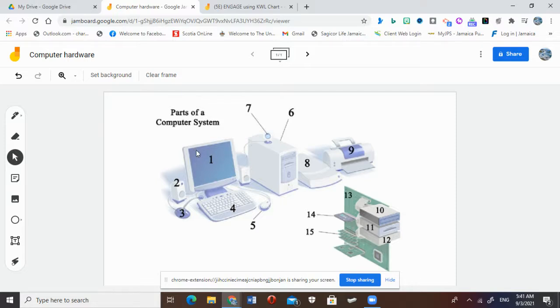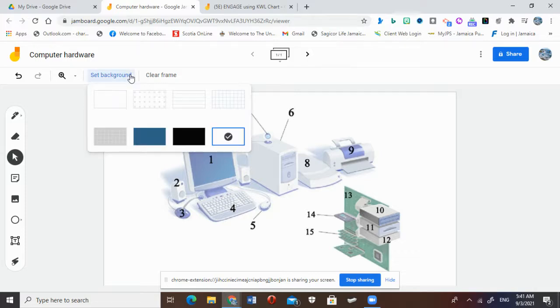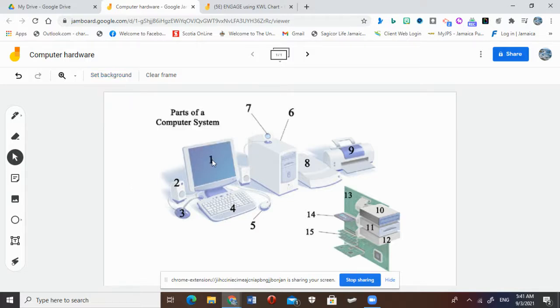If you didn't want to include a background in the form of a picture, as I said before, you could easily select one of these backgrounds that are given to you. So the first thing I have is my topic, and I am using my background as my topic.